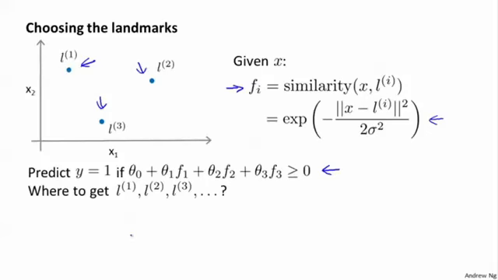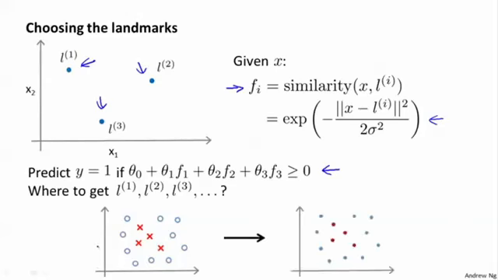So in practice, this is how the landmarks are chosen: given a machine learning problem, we have some data set of some positive and negative examples. So here's the idea: for every training example that we have, we're just going to put landmarks at exactly the same locations as the training examples. So if I have one training example, x1, then I'm going to choose my first landmark to be at exactly the same location as my first training example. And if I have a different training example, x2, I'm going to set the second landmark to be the location of my second training example.